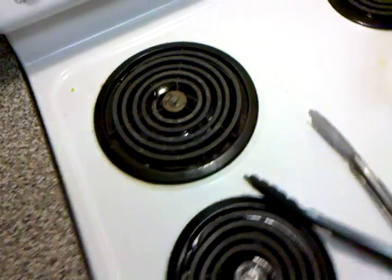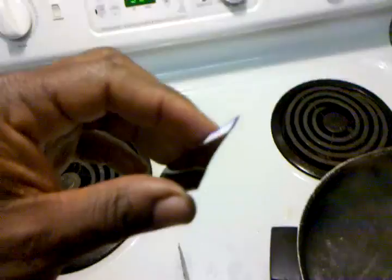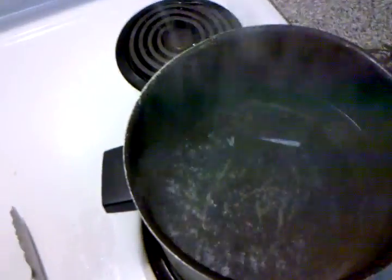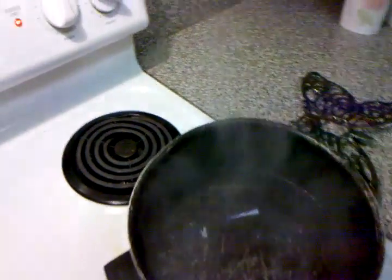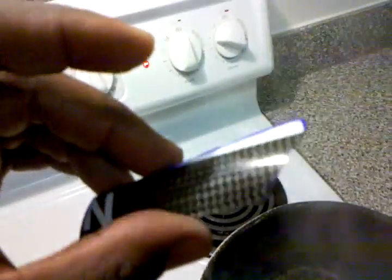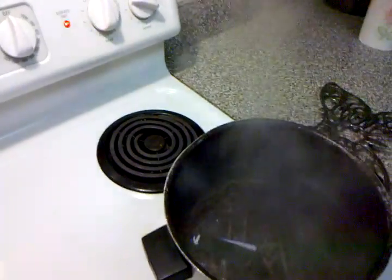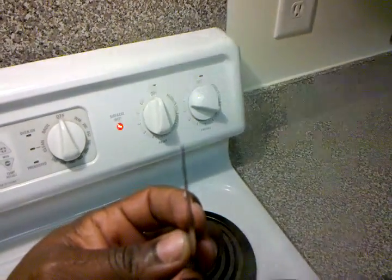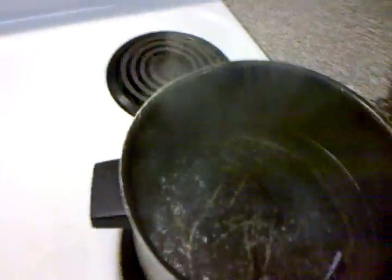To get the dihedral — you can see there's a little bend in it — you have to boil some water and put it in the boiling water. Just sit it in there and let it boil. Once you boil it and bend the shape it'll come out like this. You saw that this one had a little bit of dihedral in it and now it doesn't — see it flatten itself out. So I'm going to let it sit there and boil a little longer.